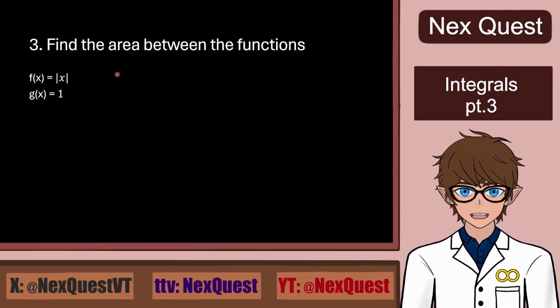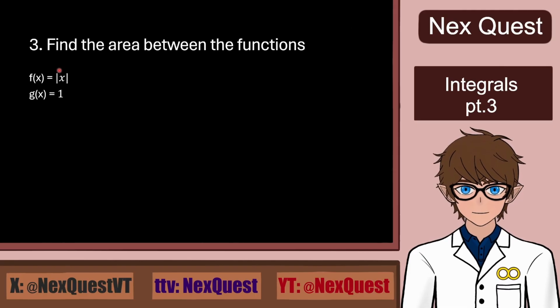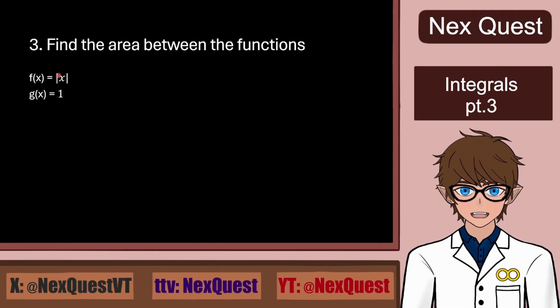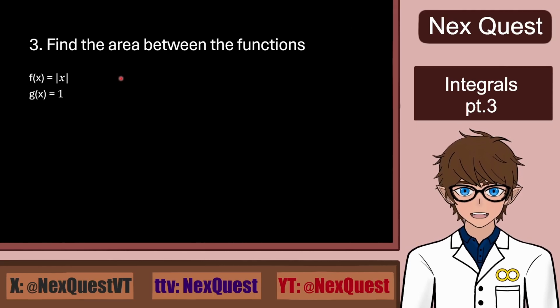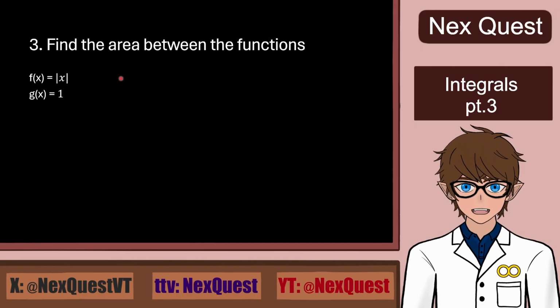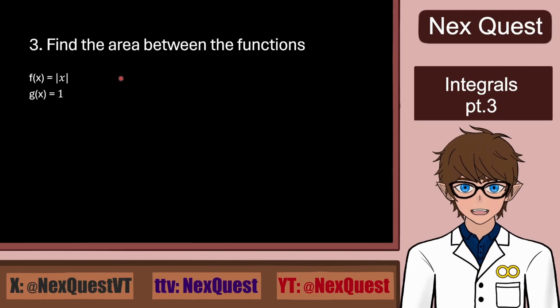As for the third problem, here it's slightly different. We have an absolute value which slightly changes things, but not much. First, we need to determine what the values of f of x even are. As we know, absolute values change whatever is inside to be positive as the result. So let's write it out.